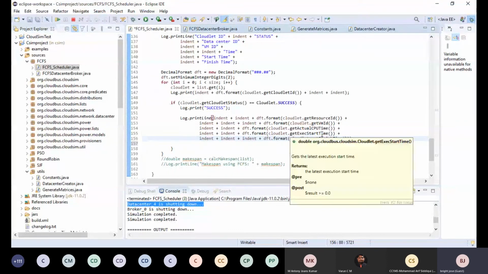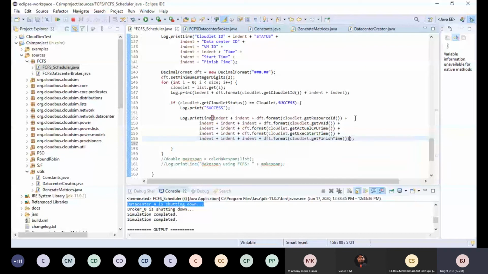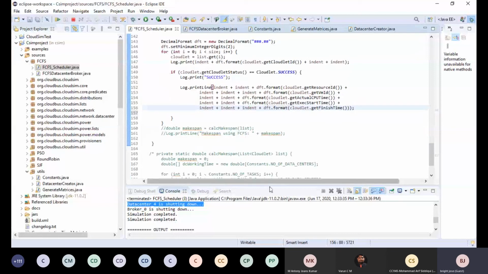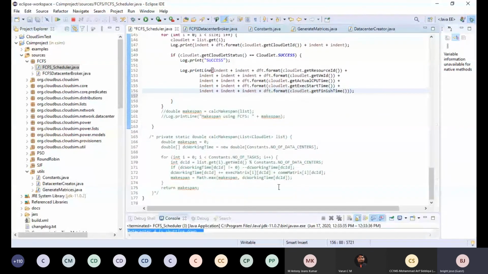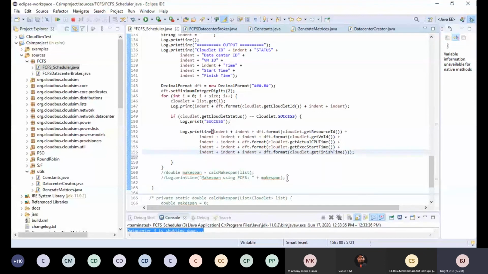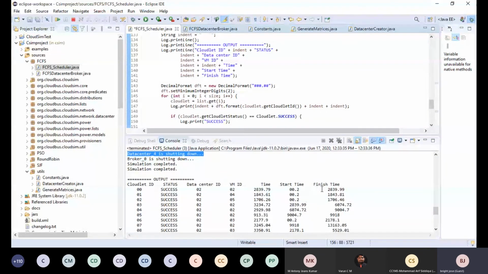Within the loop, you can get the actual CPU time and add all the values. You can divide it by the number of tasks, and you can find out the actual CPU time, the average waiting time, and also the average execution time. So that's it. This is the simple first in first out execution in this CloudSim scenario, right?